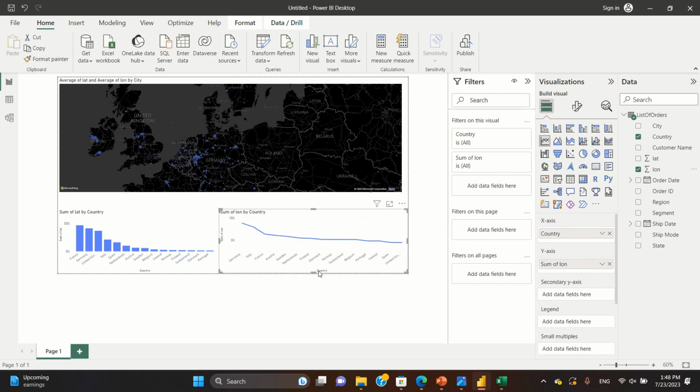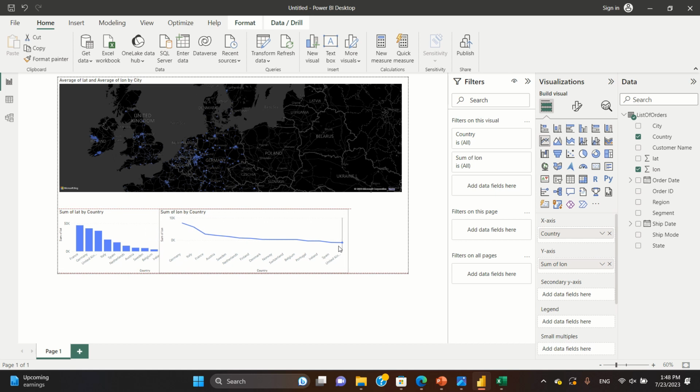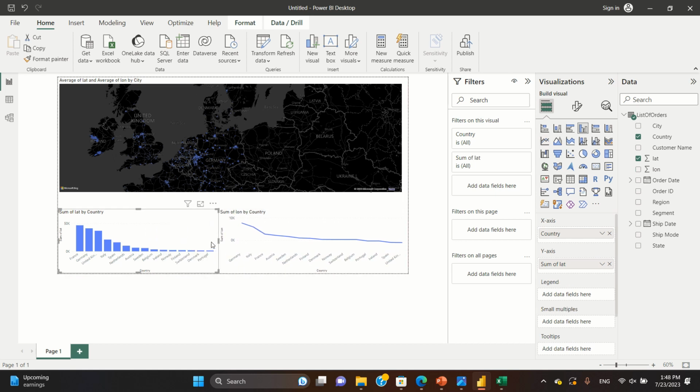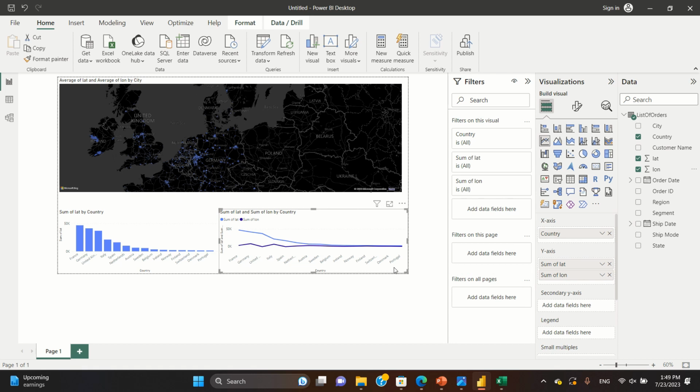Oh, we're missing one. Why is the United Kingdom all the way up here, and then the United Kingdom here? And why is Germany the leader when France is the leader? Where's France third? Oh, so my latitude has more. I think I confused it for a second. So the highest in latitude is Germany, but the highest in longitude is France. At least they're both world leaders.